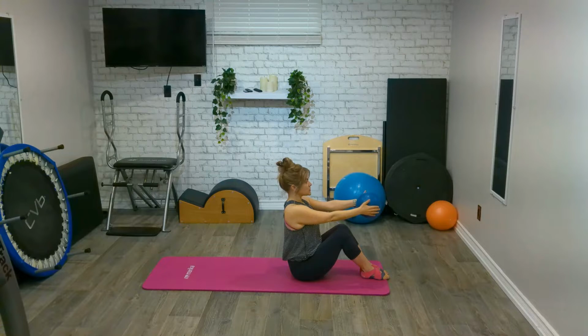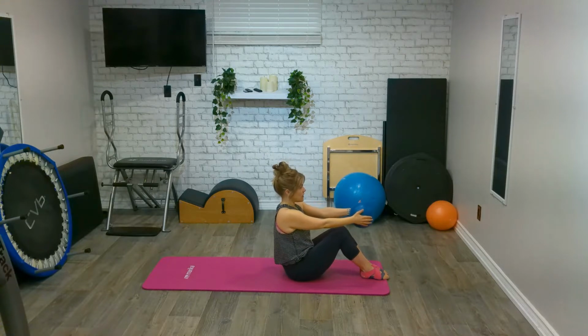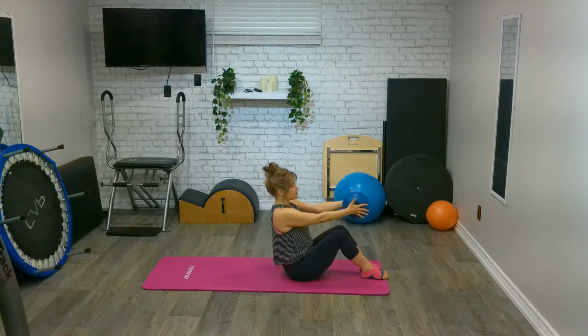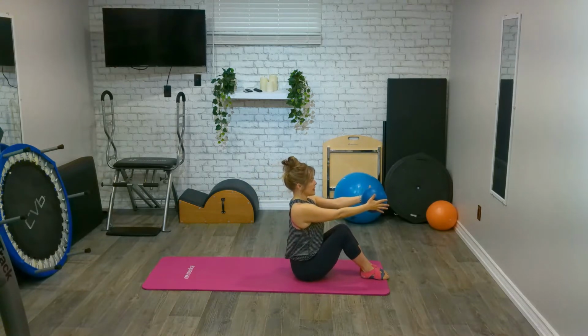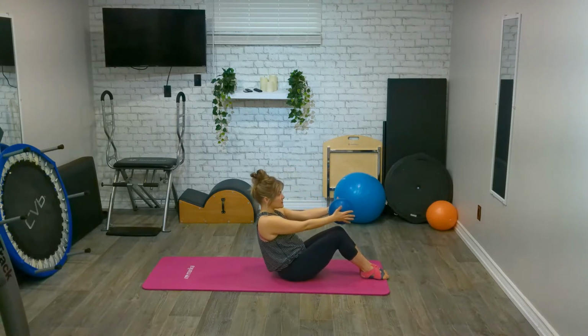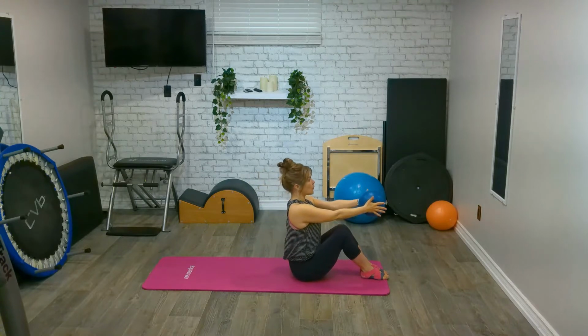From here, we're going to tuck into our tail as we begin to round down to the back of our pants. Take a nice inhale at the bottom. Exhale, squeeze the ball together as we build that spine back up. Inhaling as we scoop and round down. Exhaling as we come all the way back up.